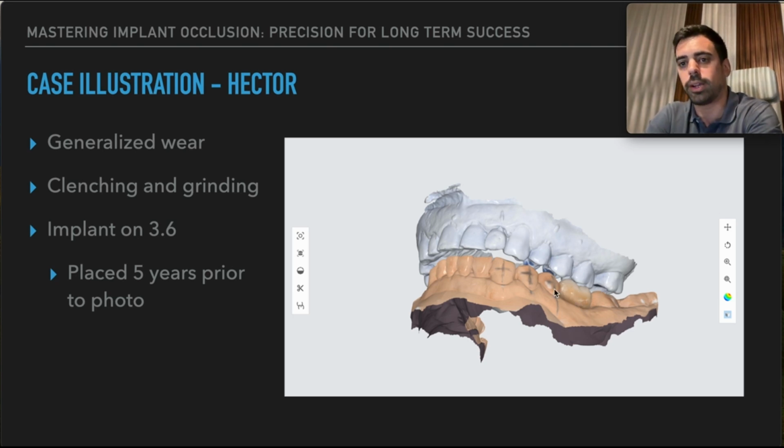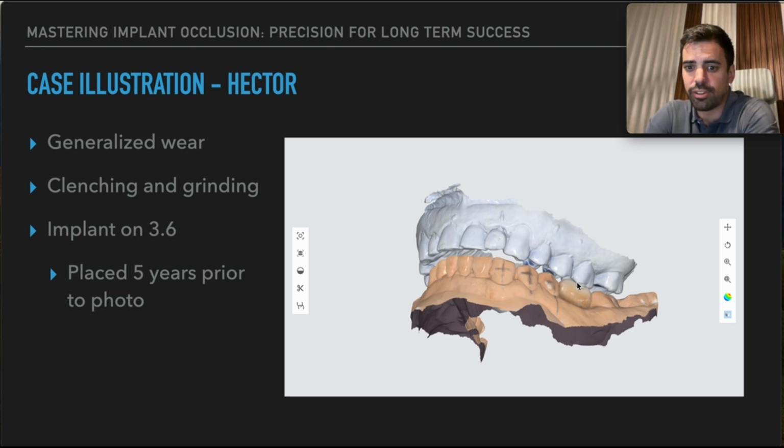And then I took some bite records in a stable condylar position where I could have a better understanding of what was going on. And I could check that the first point of contact before he could even close his mouth was in this implant. So I said, look, this could be an implant overload. Let's rethink about the whole thing, because I'm not going to be placing an implant again and then in 5 years, you're going to have the same problem, because I can leave that crown a bit lower. I mean, not as high.